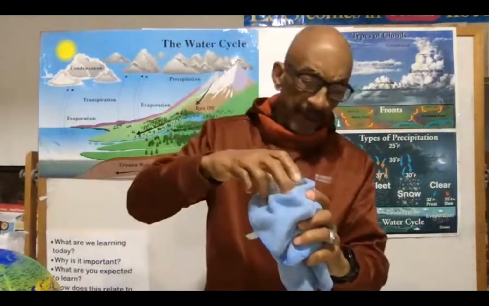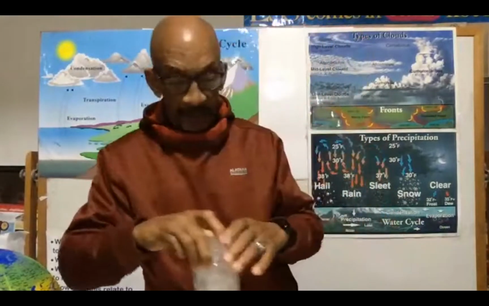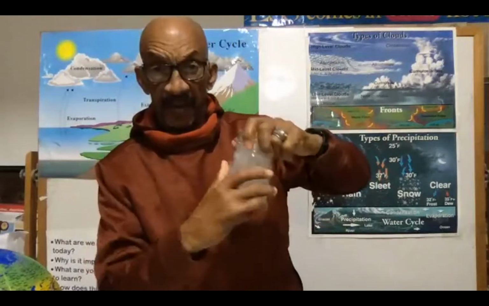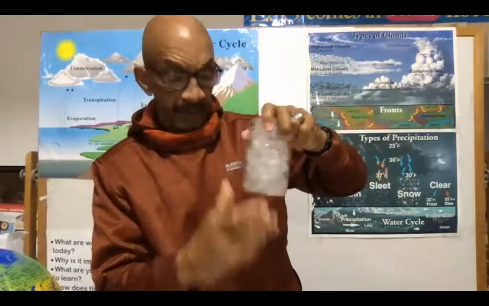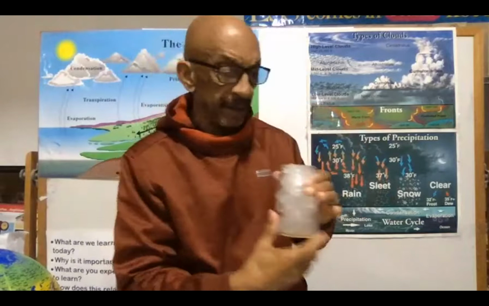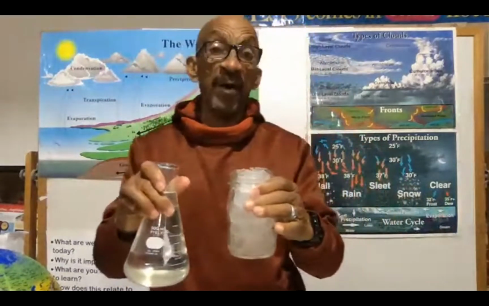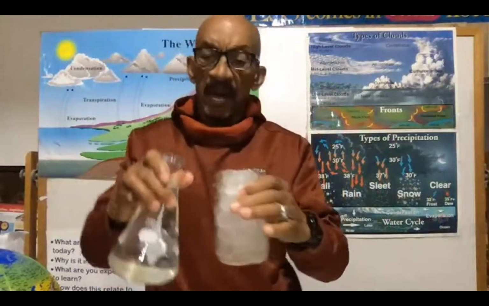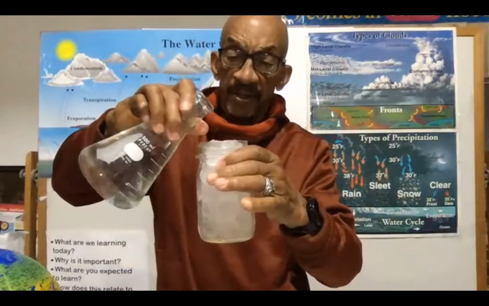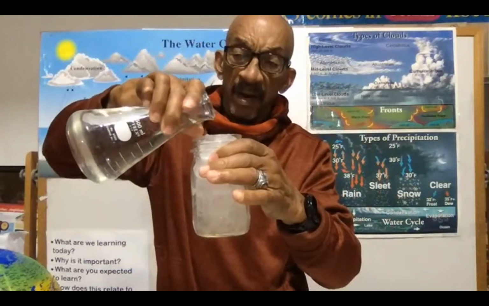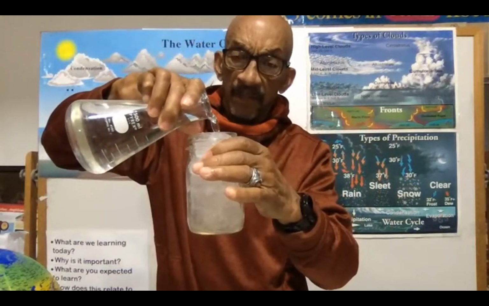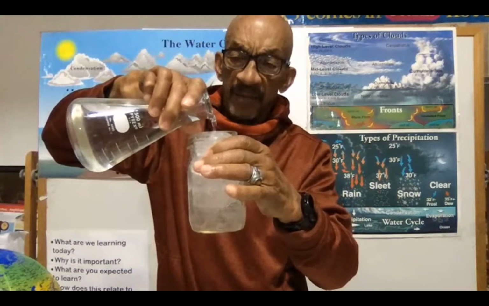Now, if you were here person to person, and you were right here, I would have one of you all come feel the outside of this jar to make sure that it was dry. Now, I will tell you what you would feel is the coldness of the ice. The next thing I'm going to do, I would have one of the students come witness to make sure I didn't cheat. I'm going to pour water from this flask right down the middle of this jar. Not on the sides, but down the middle.